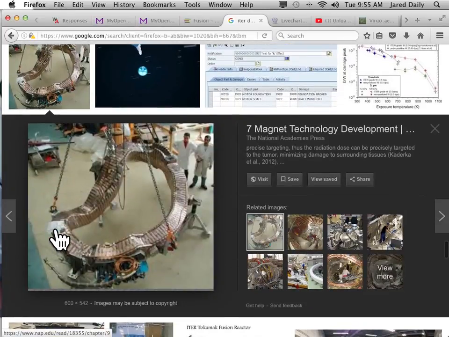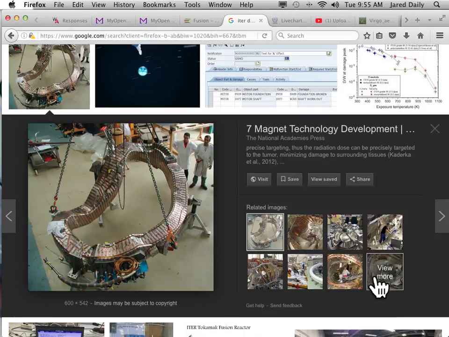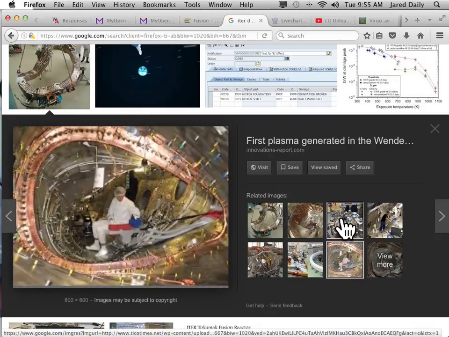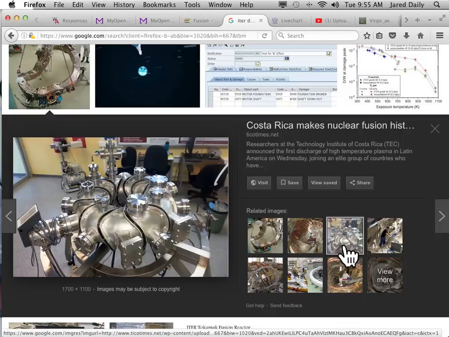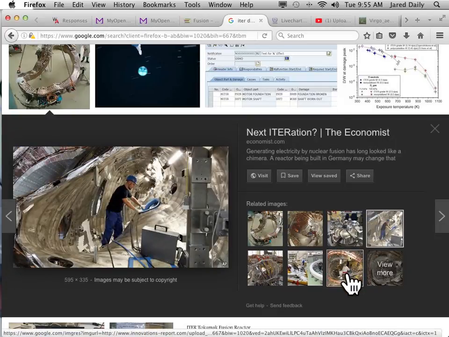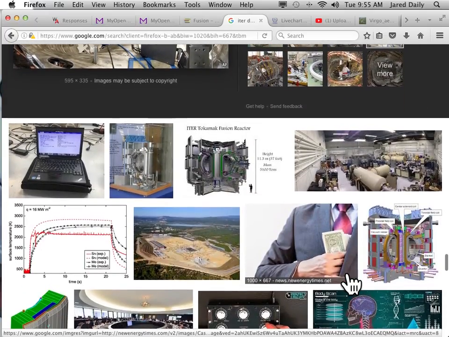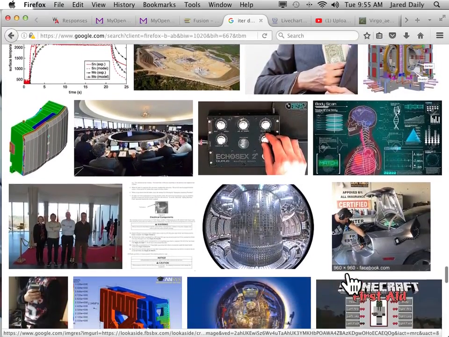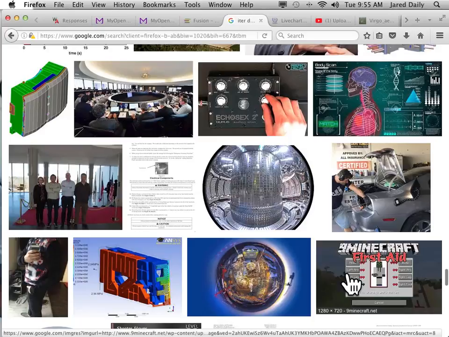So this is another version of this tokamak where they're using magnets to contain this stuff. And they do this all over the world. Just about every university has their own version of containing this plasma. The university I went to did. They're always trying to make a better containment field, a better way to create this fusion.